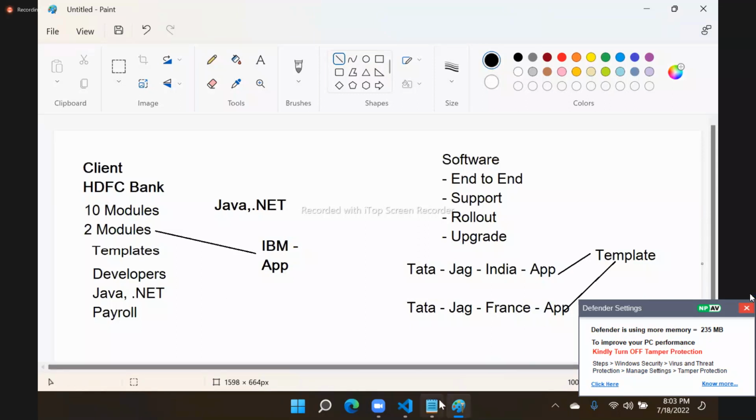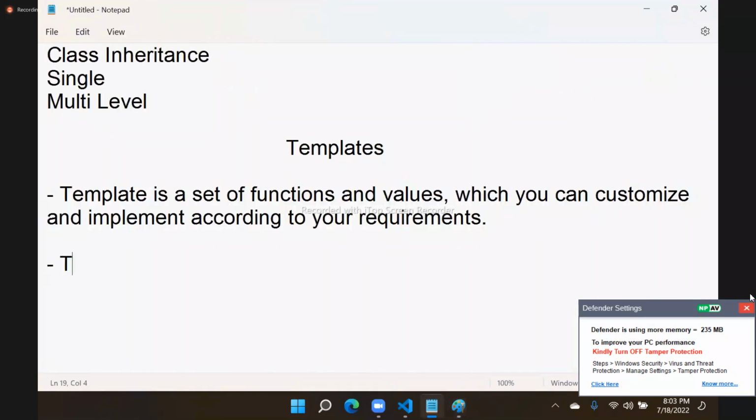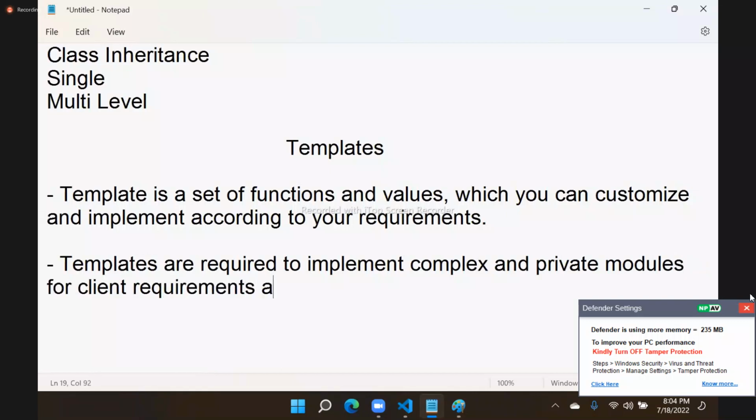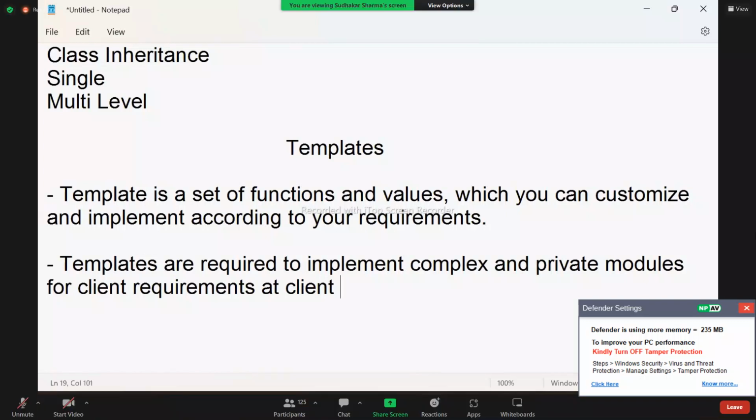And the point here, what you understood, is that templates are required to implement complex and private modules for client requirements at the client location.